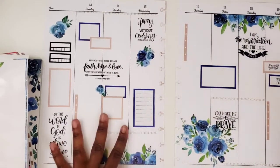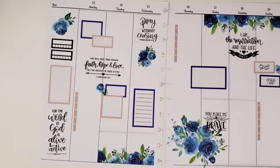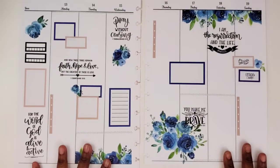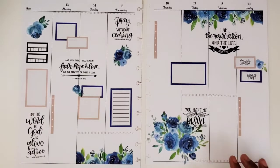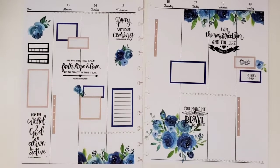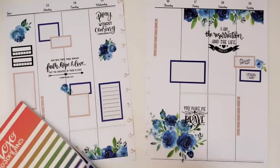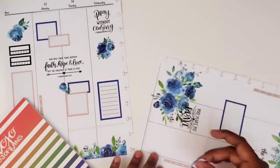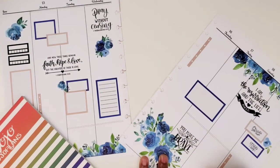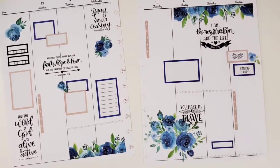I think that's gonna do it. Let me move all these books, so I have several here, out of the way, and let's take a final look and see how we like everything. I think I could get away with another blue box here, so let me do that just to balance it all. Let's just do one of these. Not that I really do anything on Saturdays, but just to have something there. And I know it's not centered in the box, and I don't want it centered in the box.